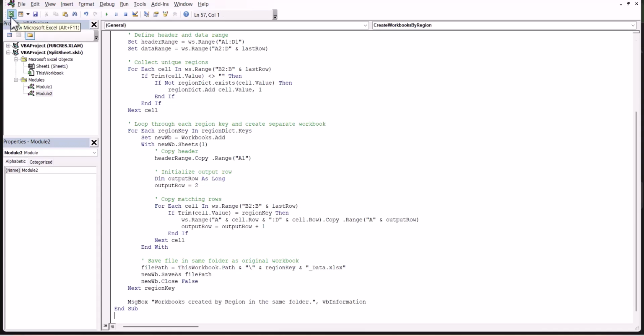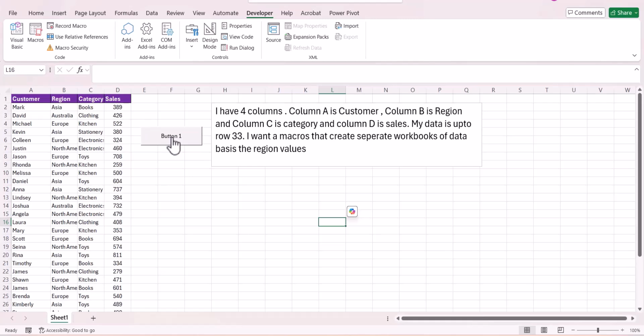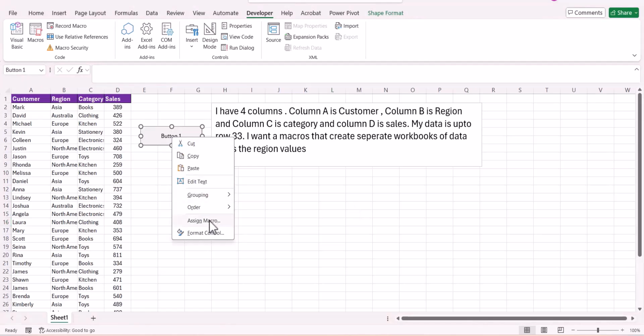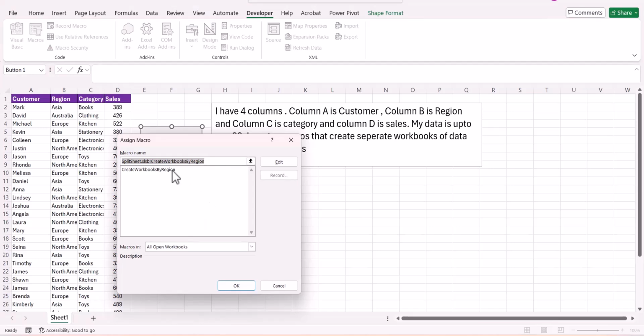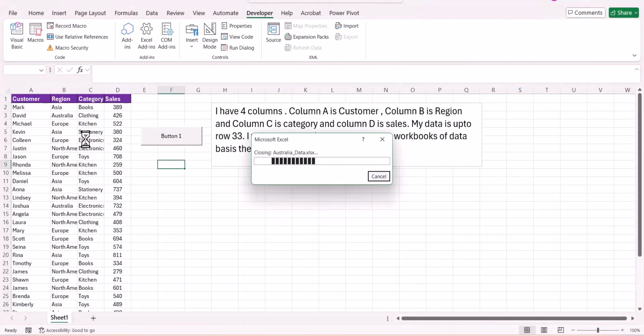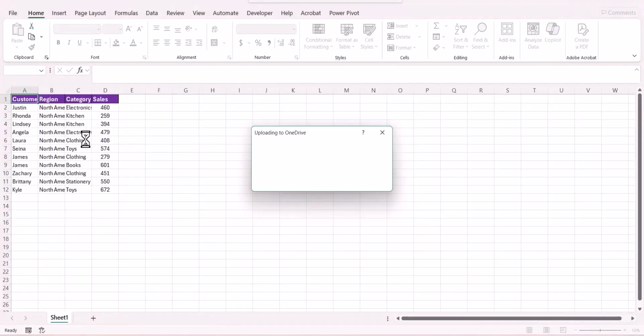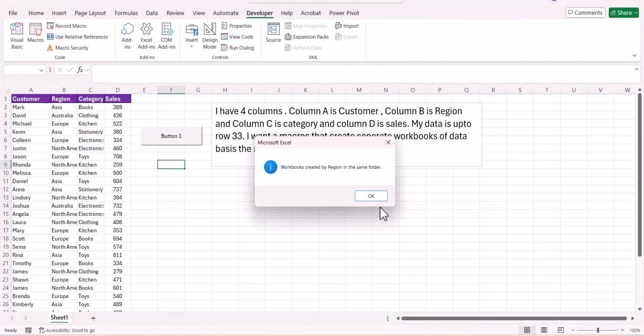Now let's go back, and so once you have assigned a macro, just go and recheck that the macro is the same. So just click on the macro, because it can happen that ChatGPT has changed the name of the macro. So just double check and assign it once again. Let us just click it. If you see, our values are being created. Individual sheets are being created. Let me wait for it to complete, and it has completed.